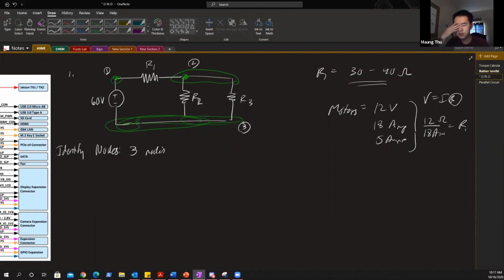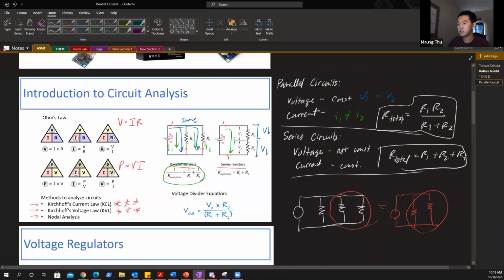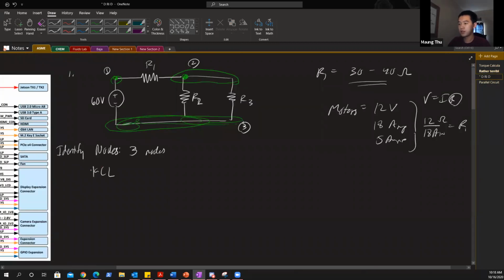So right now what we're going to do is apply Kirchhoff's current law, which is this one, KCL. If you guys remember on the slide, it's this one right here, KCL, Kirchhoff's current law. So we're gonna apply that right now. For some of us, as a review, if you had taken the class already. So if you guys do know what I'm doing, if you see a mistake, let me know. But I kind of worked this out prior, so there shouldn't be any mistake.